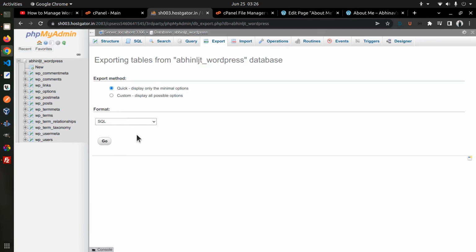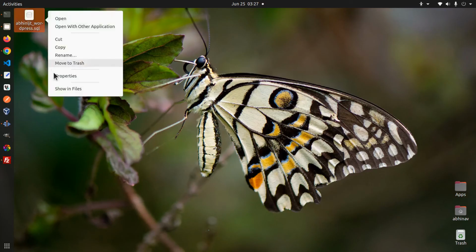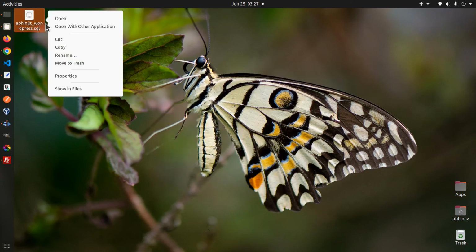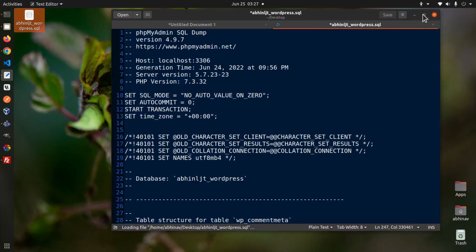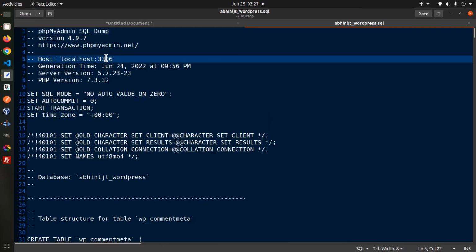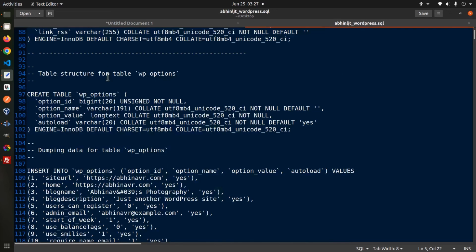This allows you to download a file in the format .sql. Save it, and you get all the data inside a .sql file. Here is the downloaded SQL file, which is actually a text file that you can read using any text editor. Let me open it in the default text editor. This is how it looks. Later, if you want to restore the site from this file, you can use the import functionality inside phpMyAdmin. Otherwise, there are also several plugins that allow you to restore a WordPress database from an SQL file. Hope this video could answer most of the questions.